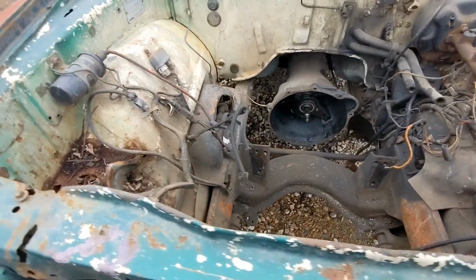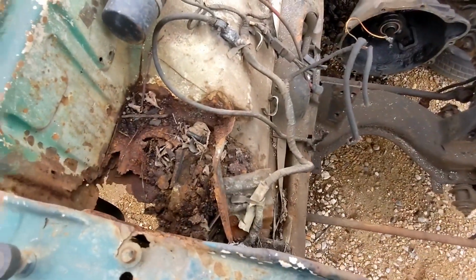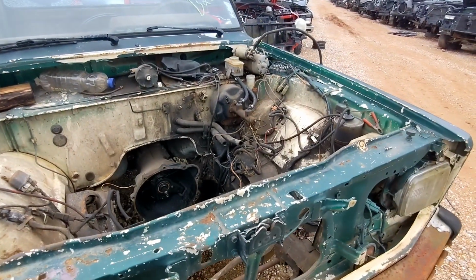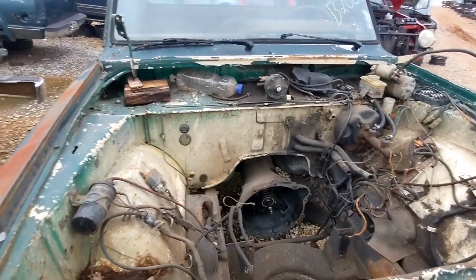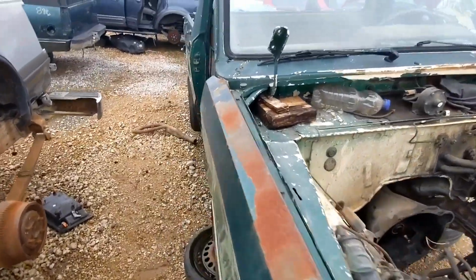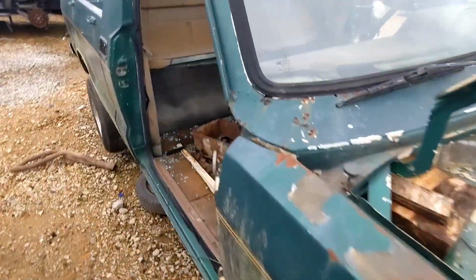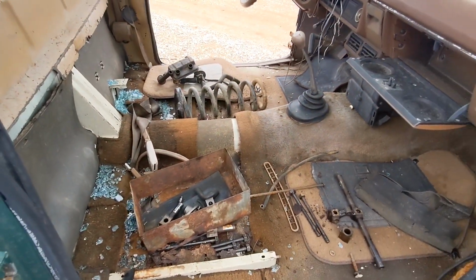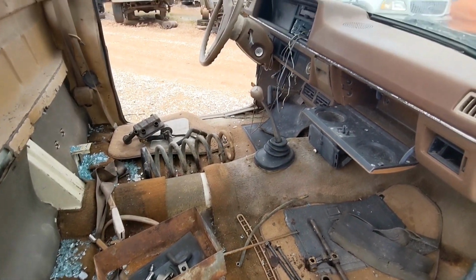Looks like there's a bunch of goop inside the radiator. Maybe somebody tried to put a head gasket sealant or something in it. I don't know, but I'm going to use this here, pull this engine, bring it back with me, and probably do a little rebuild on it, or at least use a head. Once we pull the head off of my wife's engine, we'll find out more about it.